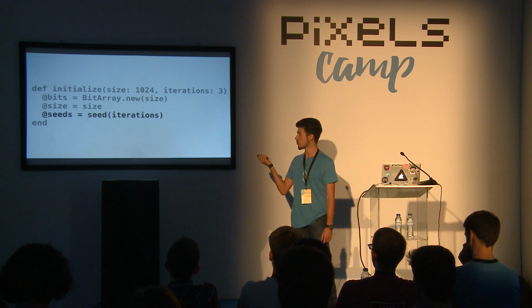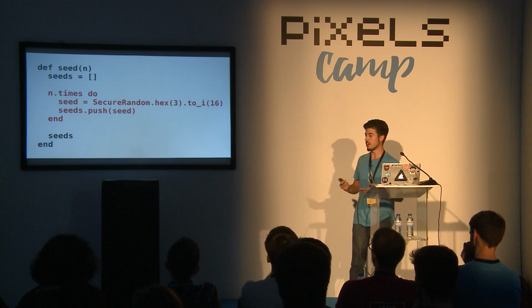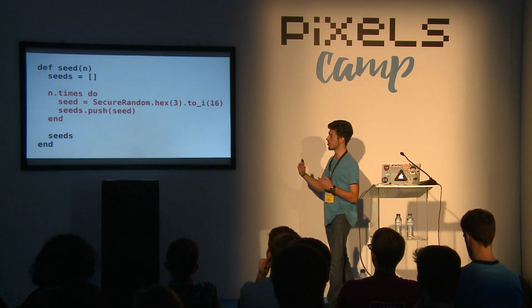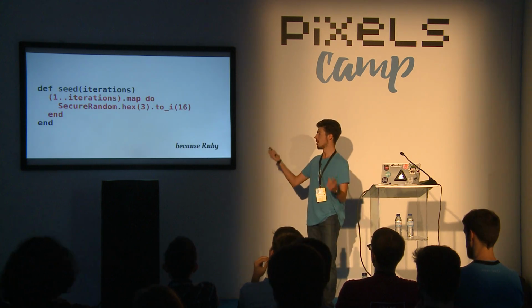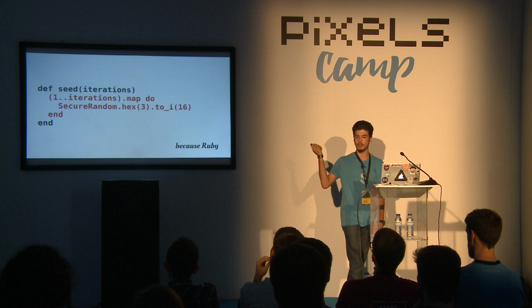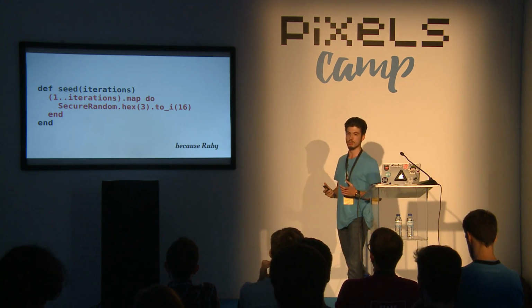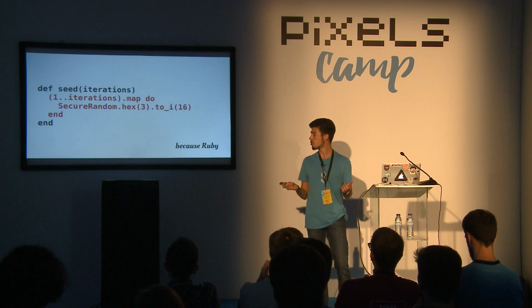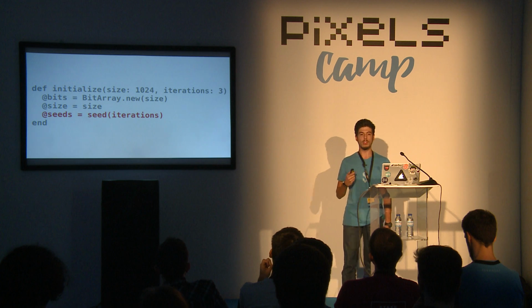And there's a seed function, which in Ruby is going to be something like this. We are just getting a random number n times. So if you're familiar with JavaScript, you're probably going to understand this version better using the map function. We're simply getting a list of random values to use as our seeds. Okay, so we save the seeds in a list, in a variable.